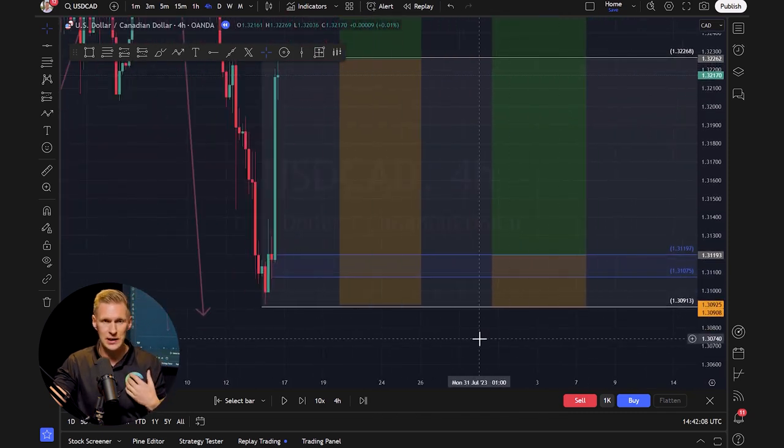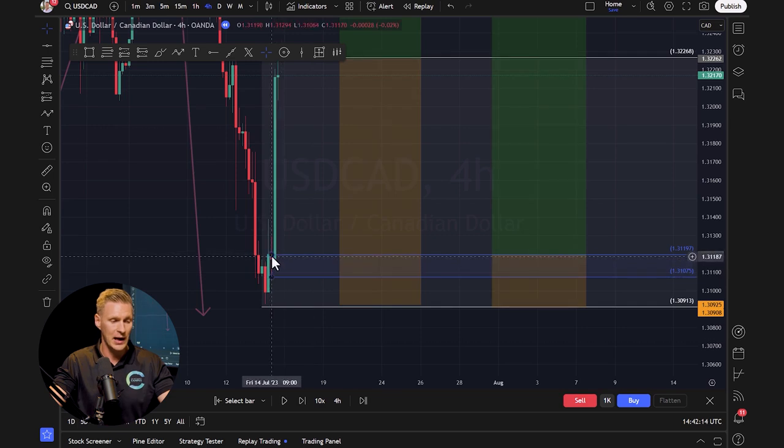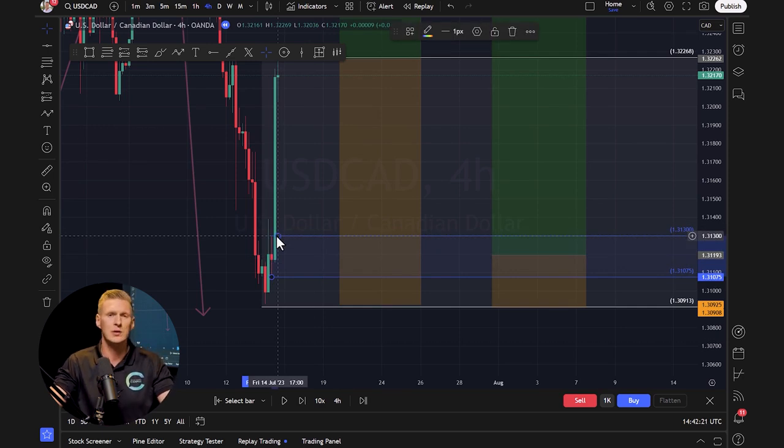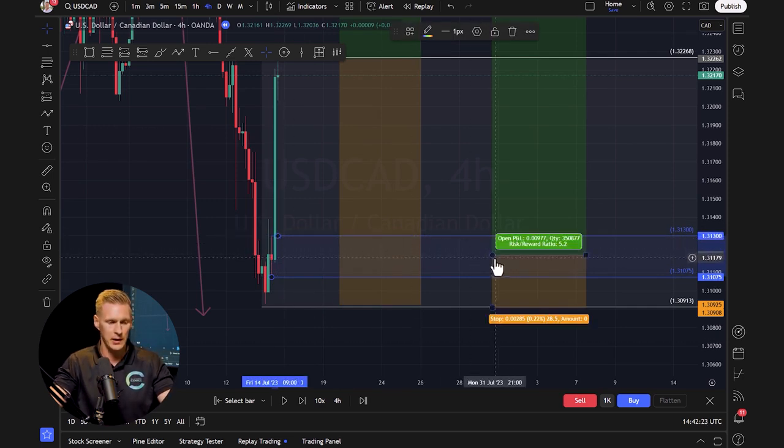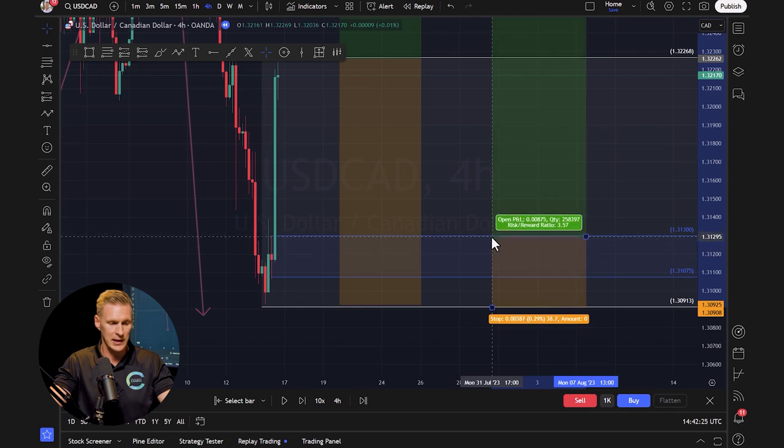But does this zone size here really make sense? I would personally increase my probability of getting filled, meaning I would go here with a wider version. But again, that's up to you. It depends on your trading style. I will move this here a little bit higher, and you can see I still have a nice risk to reward ratio, more than 3.5. That's great.